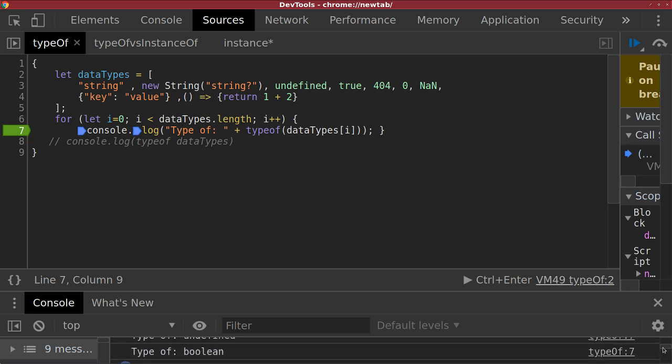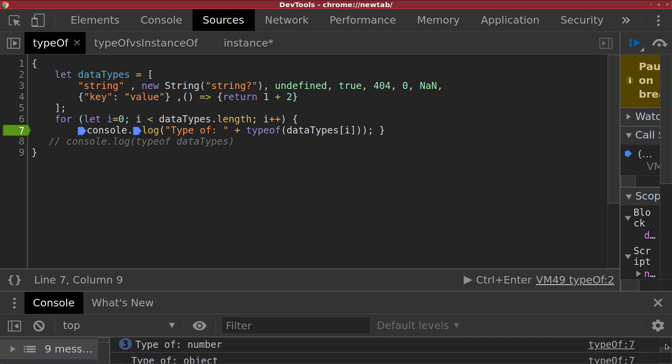Oh, that's ruined it. Yes, 404 would come back as number. What about 0? 0 would also be a number. But what about not a number? Yeah, I tried to do a curveball there. Not a number will actually return a number. So that's why I decided to put them together.